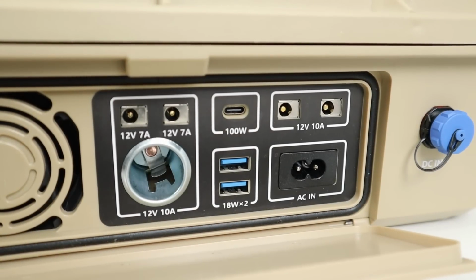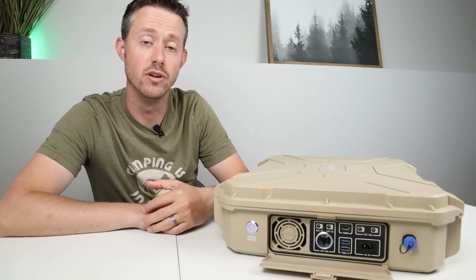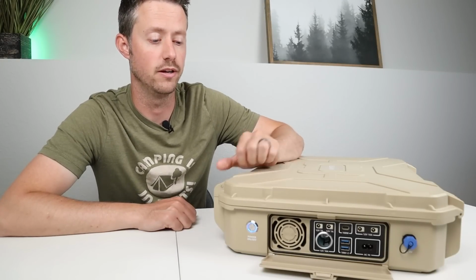So taking a closer look, you have a 12-volt cigarette plug rated at 10 amps. Right above that you have two 5521 connections rated at 7 amps. And then over here on the other side, you have two 5525 connections rated at 10 amps. Now I did plug in my battery load tester to see what it was regulated at, and you get a steady 13.7 volts output throughout the entire state of charge, so very good regulation.